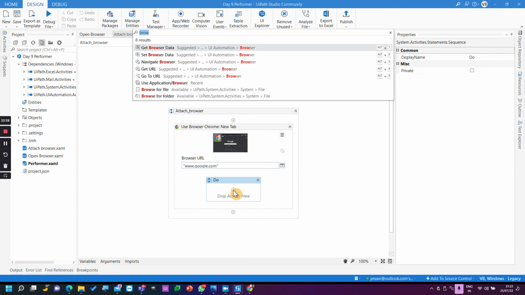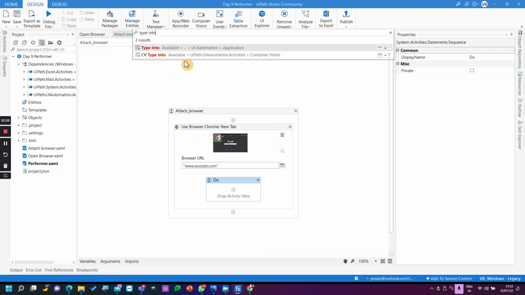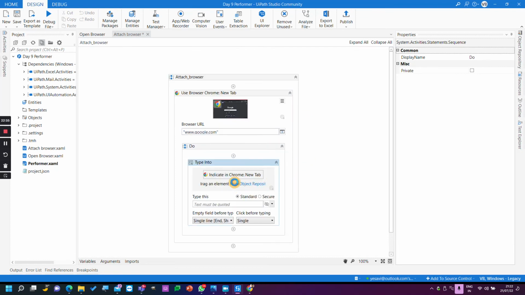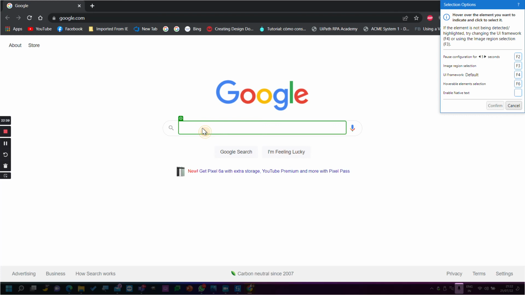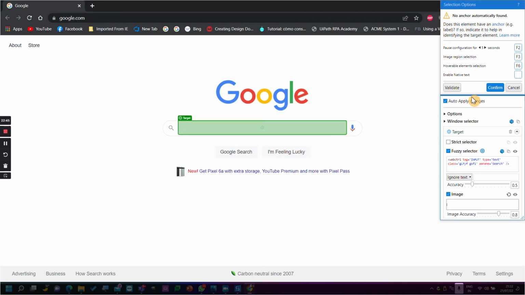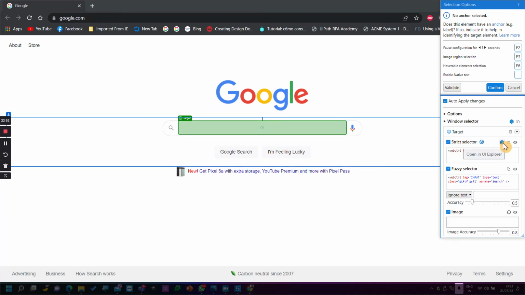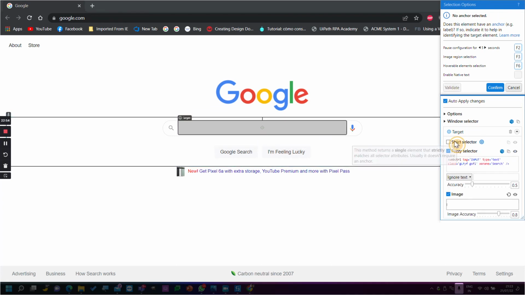Now let's go ahead and add type into. Indicate on Chrome. Okay, so this is the input text, and I'll use a strict selector, but what I will, okay, let me just take it up.